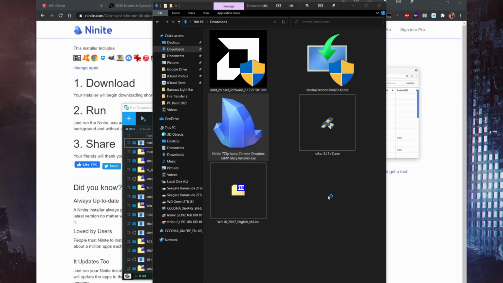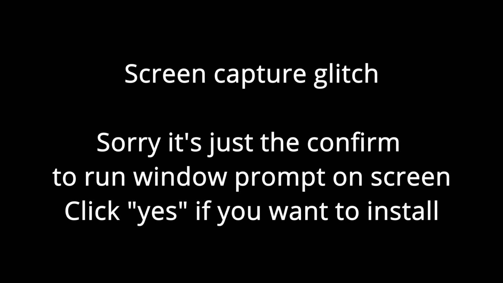It's preparing setup, and it will ask you if you want to run it. If you run it, it automatically downloads and installs everything in the background, and you don't even need to disable the toolbars and the added bloatware that the apps are asking you. Automatically everything will be disabled.